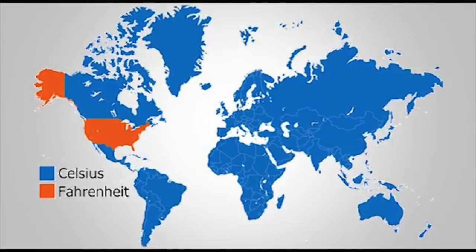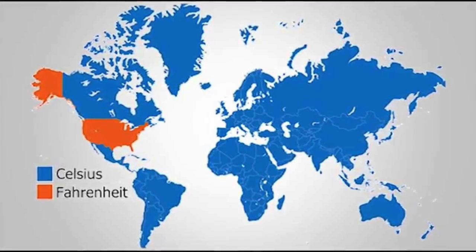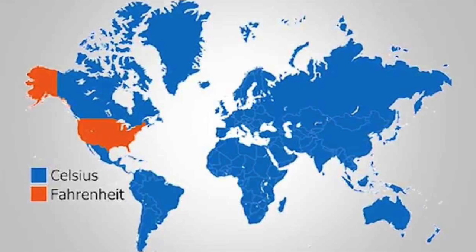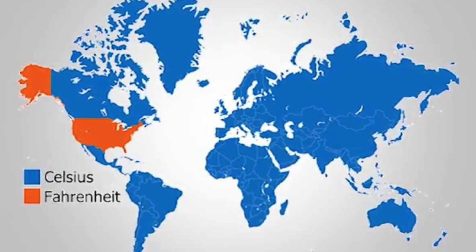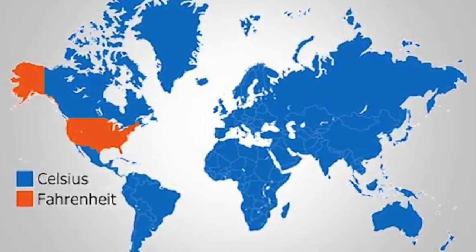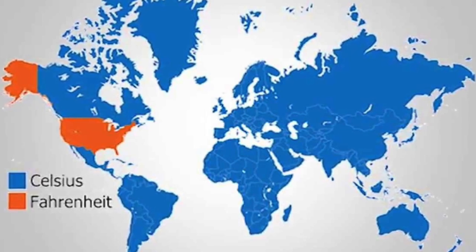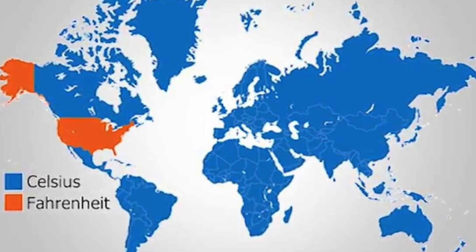Temperature can be measured using several different scales. The one you and your parents most often use is the Fahrenheit scale. This scale is primarily used in the United States, while other countries measure temperature using Celsius. This can be seen in this picture, where all of the countries that use Fahrenheit are in red, so the United States, and the countries that use Celsius are in blue, which appears to be everyone else.